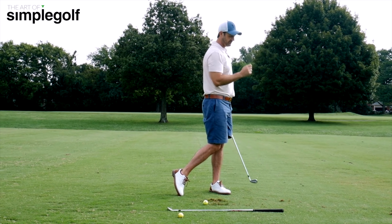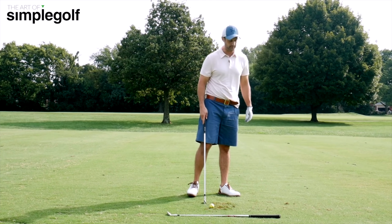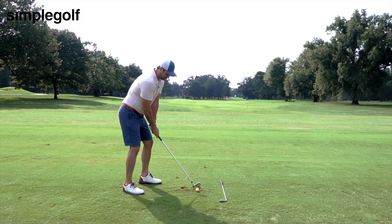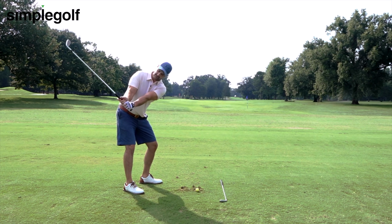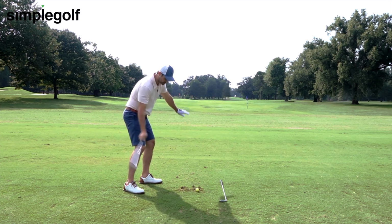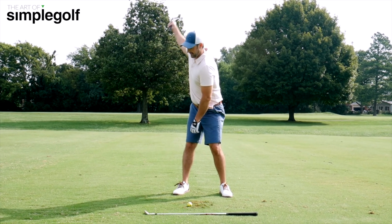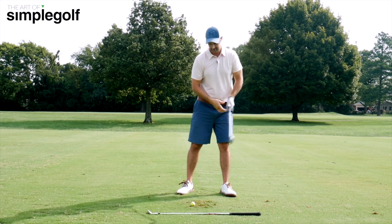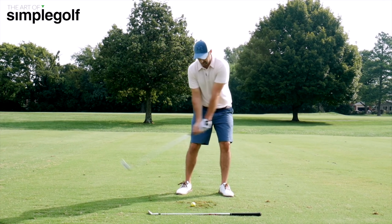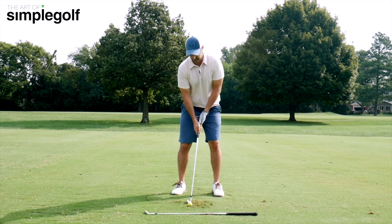Your consistency is going to, I think, really quite surprise you, because whether it's with a driver, whether it's with a 5-iron, pitching wedge, whatever it might be, on the practice range, try it. Just hit a few shots where I don't want you to focus on exactly where the hands are, but it's just this feeling of this zone here. So we're brushing through, but that's all we care about. We're not caring about what the hands are doing up here. We're not caring about what the hips are doing, how far I've followed through. We're just trying to make sure that we can repeat this movement through the ball with effortless consistency.